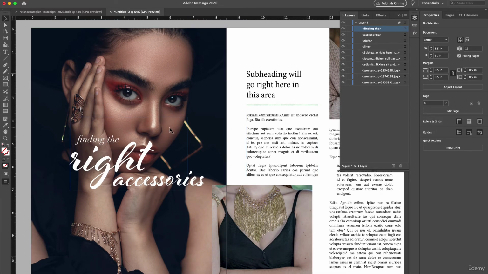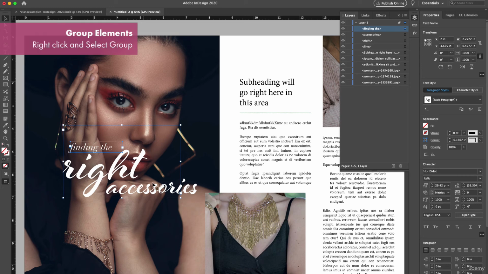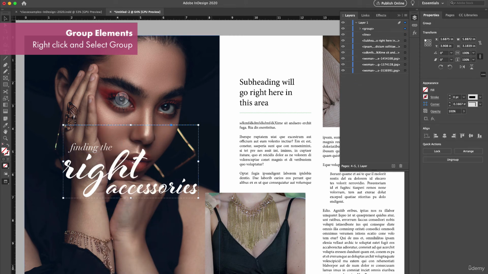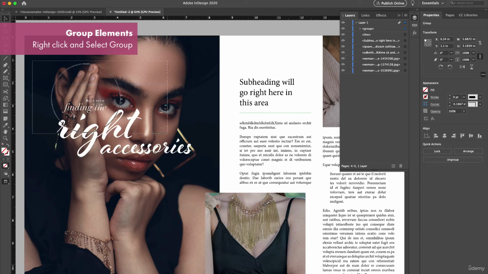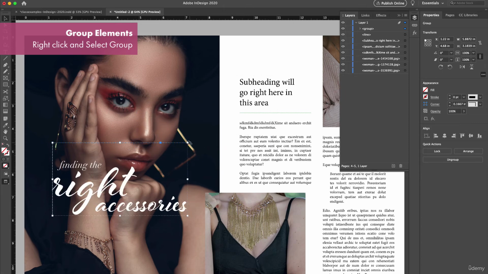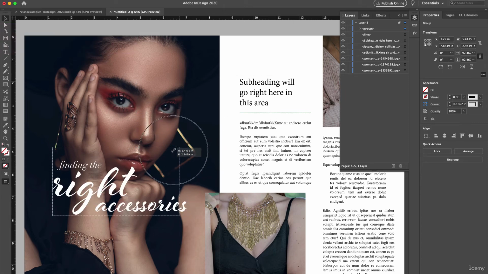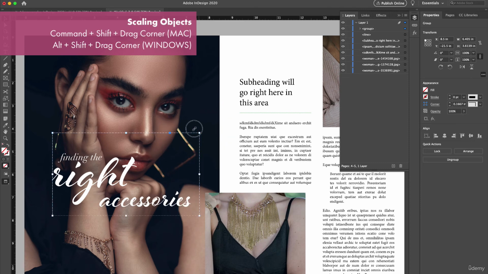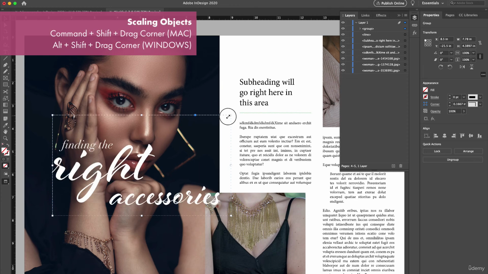So now we have a problem with contrast and not having too much going on in the photo and not enough readability of the type. So I selected all 3, right click. We can group these just like other Adobe programs, and now it's one group. So you see how it had one big bounding box now for all 3, and I can now move these around as one unit. And I can also do Command Shift and scale it down. If I just scaled it and I didn't hold down Command and Shift, it will change the box, the bounding box. But if I do Command Shift, it'll scale the size.